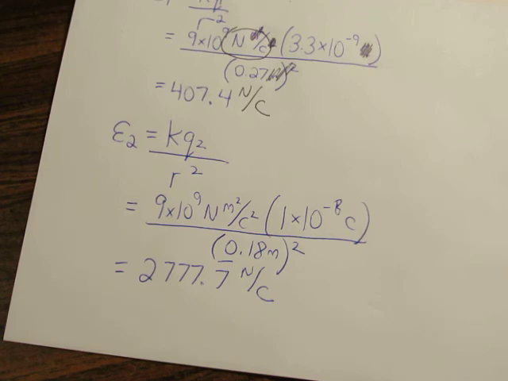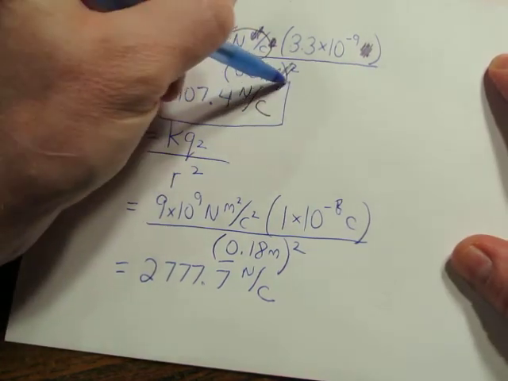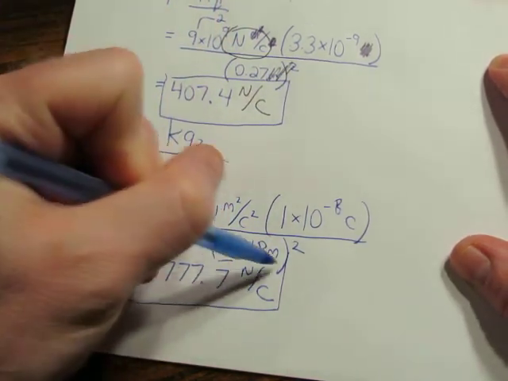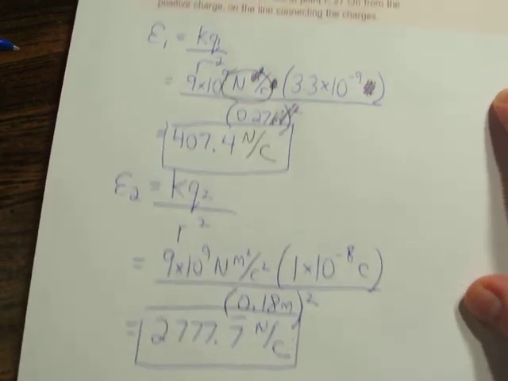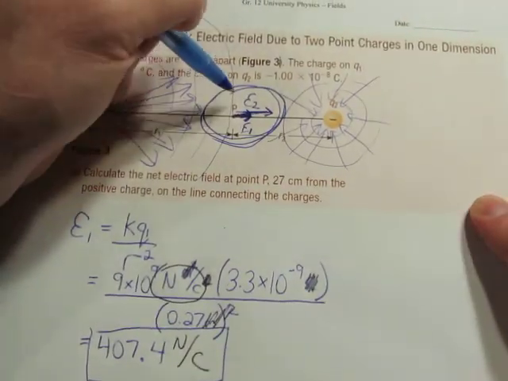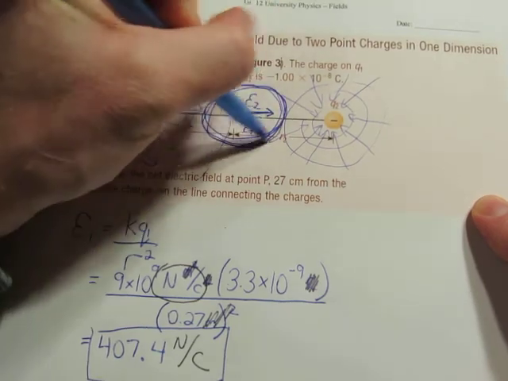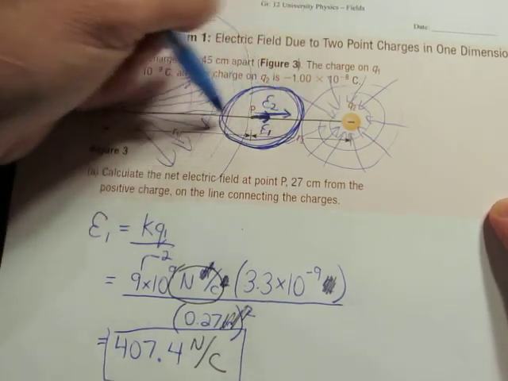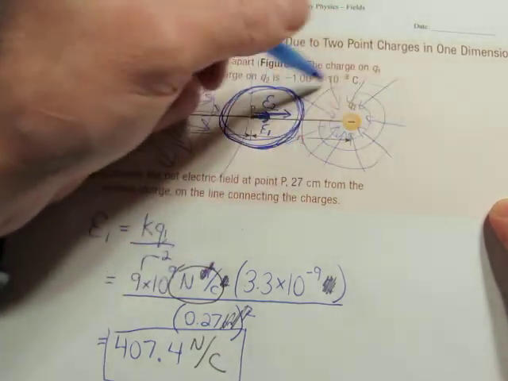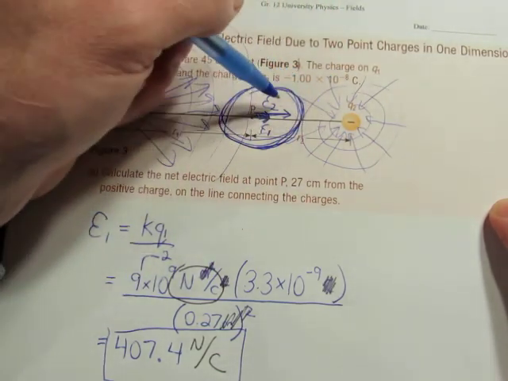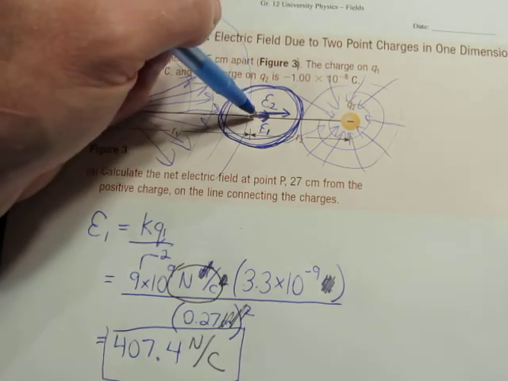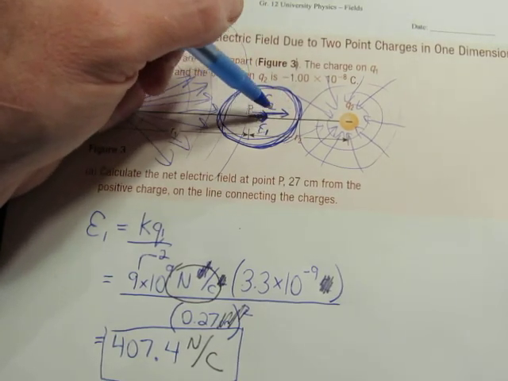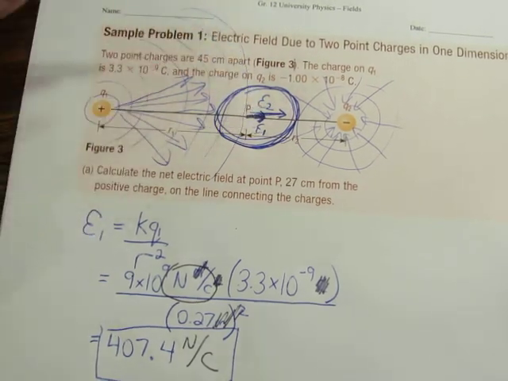And then the idea is you need to finish the question off, and that's where you need to understand the directions. What do you do with these two values? Do you add them together? Do you subtract them? Well, this is where you have to think about the sign conventions in the beginning, because you need to know this right here. You need to know that the charge on the left tends to be forcing things away from it. The charge on the right tends to be drawing things toward it. And when you combine those two ideas into one, both of the electric field values are tending to the right.